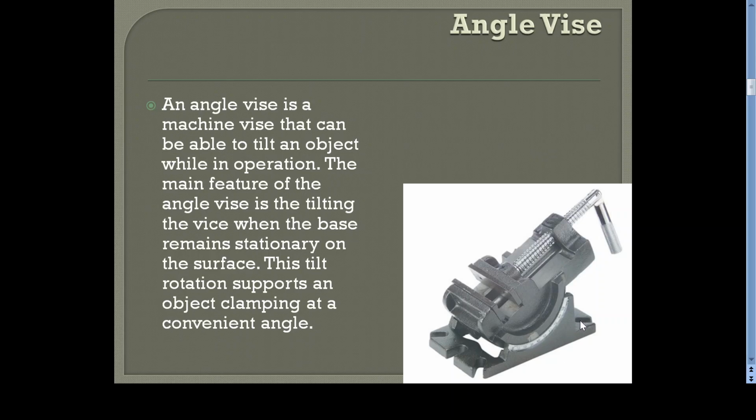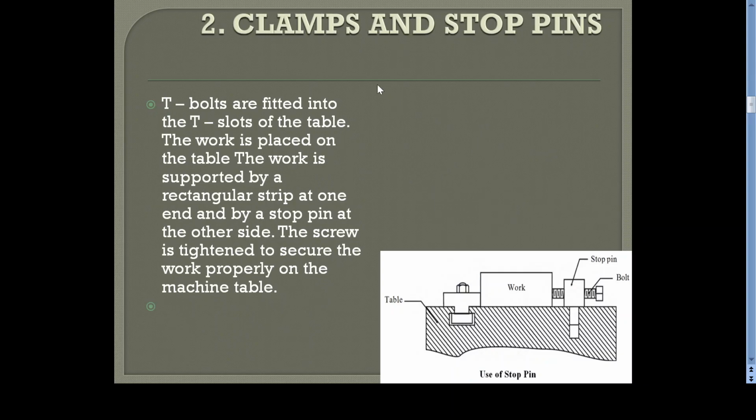This can be strongly clamped on the table of the machine, and after that you can tilt this base. This is the swivel base, so this can be turned like this. So now the inclination is up to here. Again, if you want to raise it, you can raise it, and up to 90 degrees is possible. Vertical is also possible. So this is how you can change the inclination of the vise with respect to the base or the table, and the workpiece is held in between. This is normally used if you want to machine an inclined surface. Suppose you want to machine an inclined surface, or if you want to cut the vertical face of a cube to an inclined direction, this can be used.